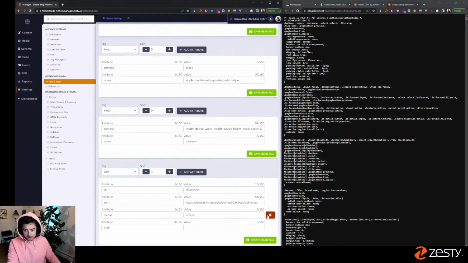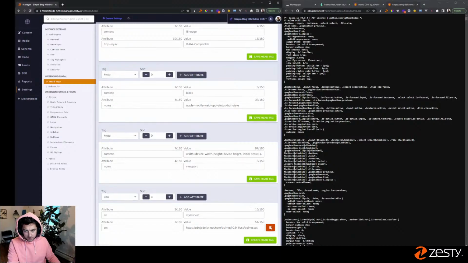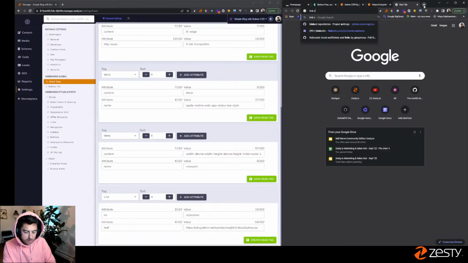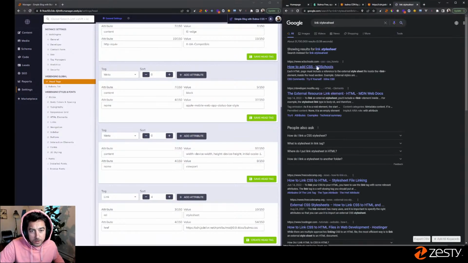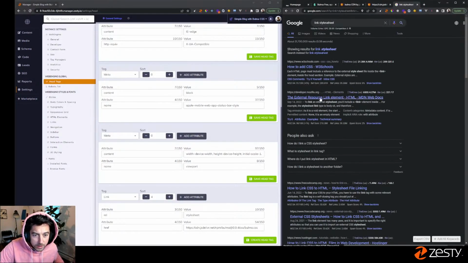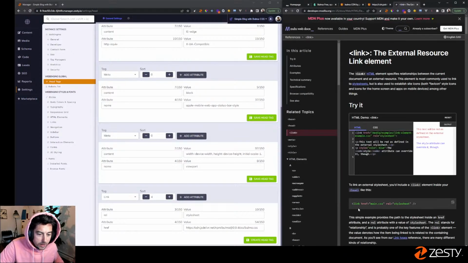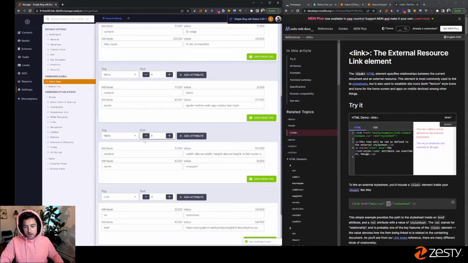And then I don't need these extra ones. I guess media could be all, but I'm just going to get rid of that. I think it might be href. So let me just confirm. Link style sheet. So what we're doing is we're creating a header to link to the style sheet. I always forget because I don't do it a lot. So yeah, it's href and rel style sheet, so I had it right. So we're going to create that head tag. Head tag's created.